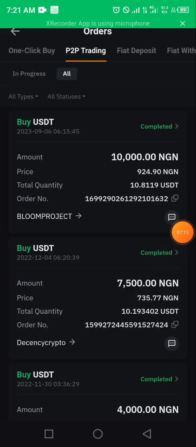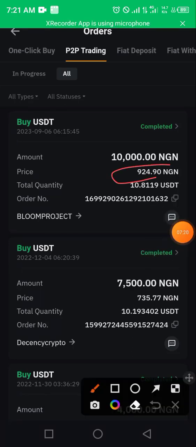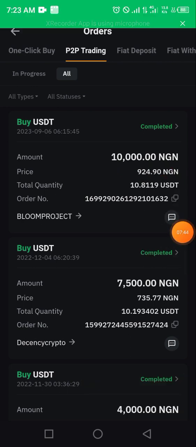Checking our previous buy, we bought USDT 6 days ago at the rate of 924. And as of today, to sell is at 952. So we are not running at a loss. But the notice I'm giving here is for you to bear in mind that whenever you finish buying a crypto and you want to sell, ensure you carry out transactions with that crypto before selling to avoid running at a loss. So now, we can proceed with our sell.